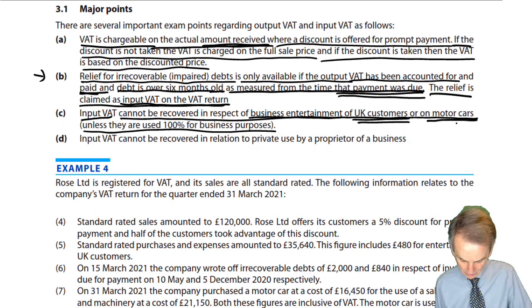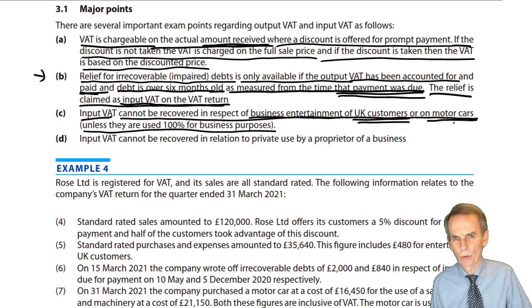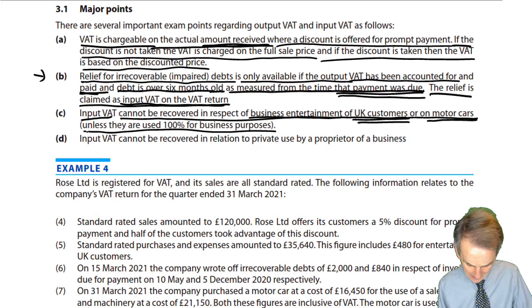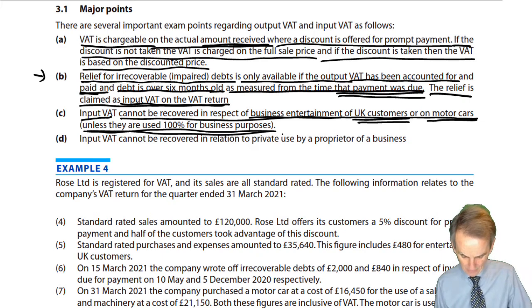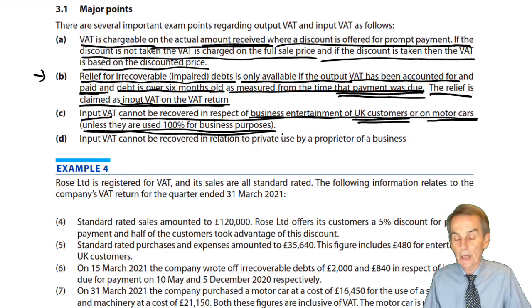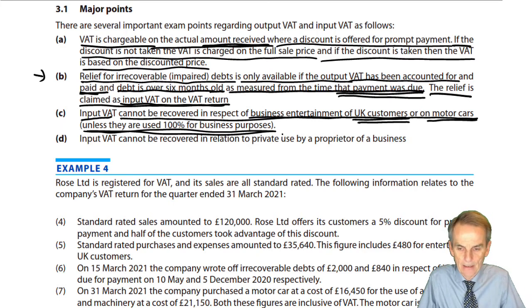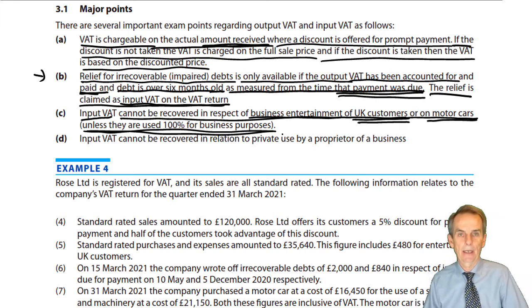On motor cars, well, we may buy a whole load of company cars, of course, unless they are used 100% for business purposes. Now, it is incredibly unlikely that we're going to have cars bought by the business that are 100% for business purposes. The only possibility there is probably something that we classed before, back in Chapter 5, when looking at capital allowances, as a pool car, where it's only available for business use by various or any employees. If it's 100% business use, you can get the VAT back.